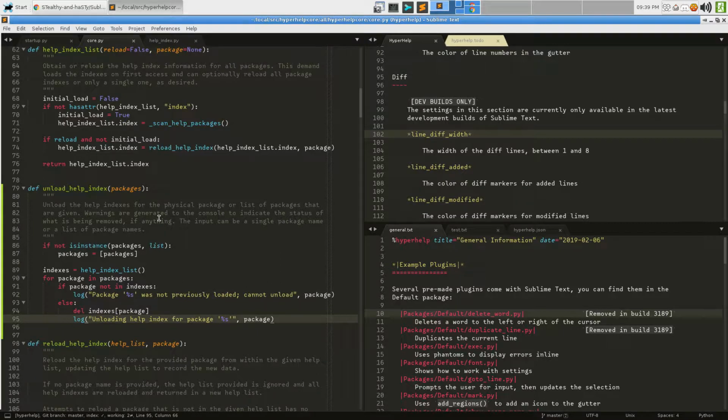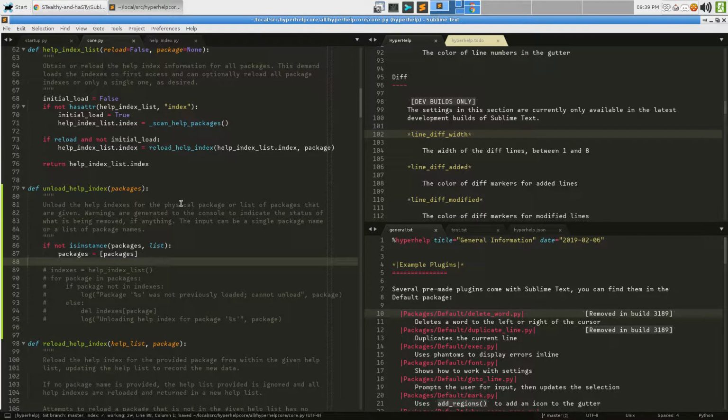Now, maybe this API could even be enhanced further. So I'm going to do that right now.